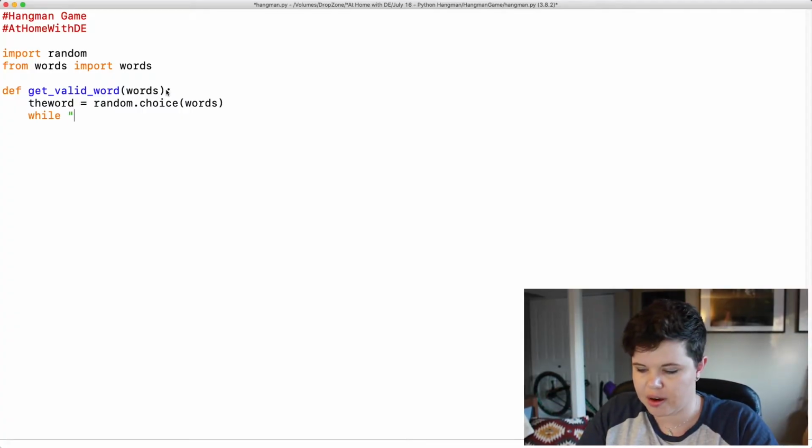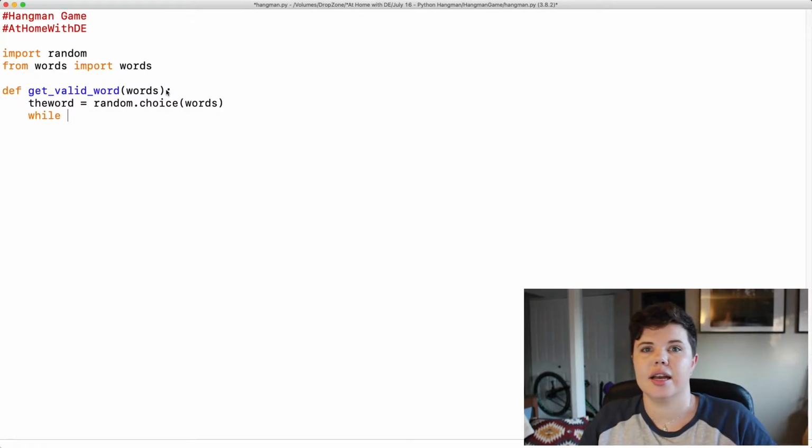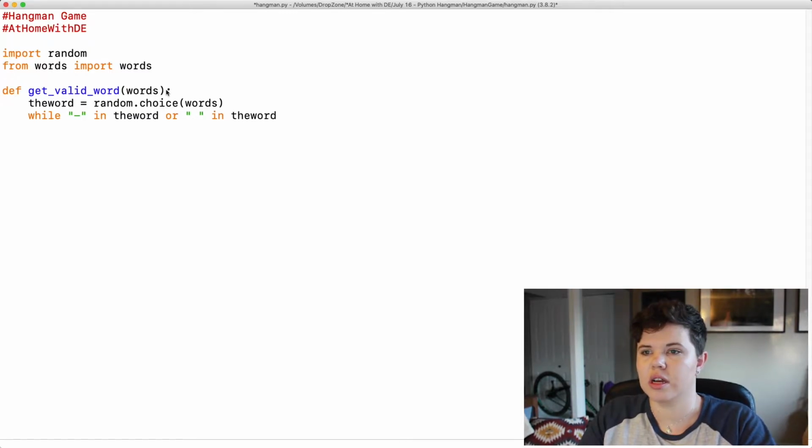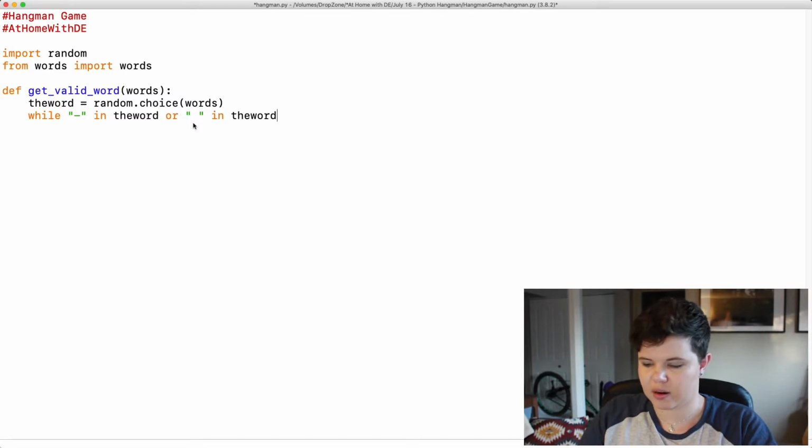So while there is, we're going to use, again, a string, which is a green color in Python here. So we're going to make sure that we have a bracket. We're going to do dash. So while a dash is in the word, or a space is in the word. What we're doing there is just checking if we have a dash in this variable up here, or if we have a space in this variable, and it's an or, so it doesn't have to be both conditions true, it just has to be one or the other. Okay, so that's just going to be a catch-all. Make sure that we have our colon.